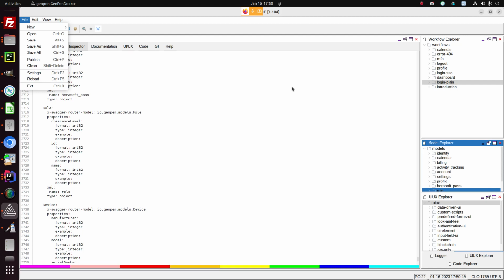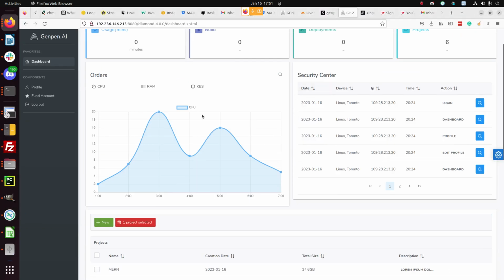So you kind of have the whole stack built there. Just to go back to the site, right now we only have one look and feel.